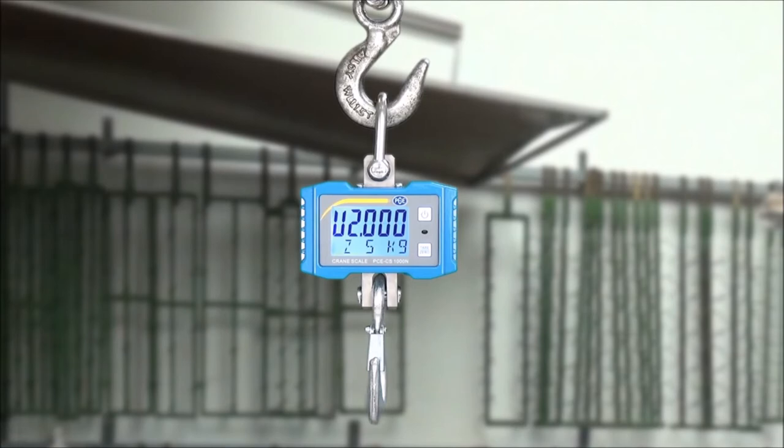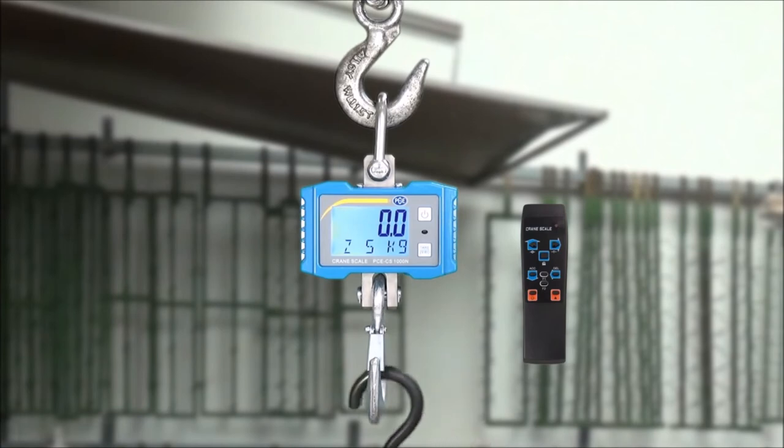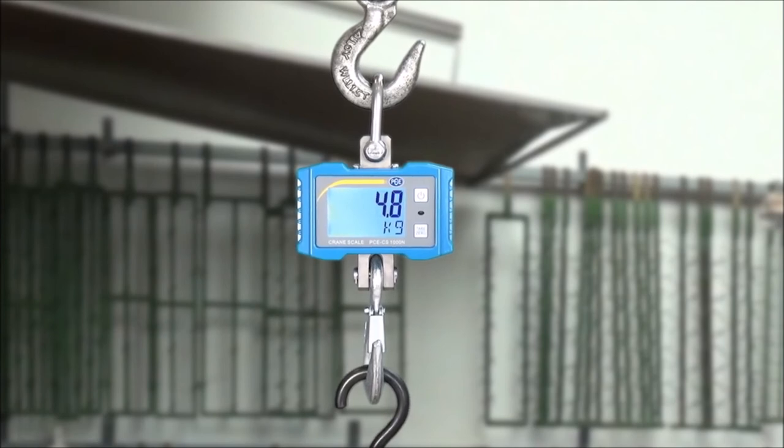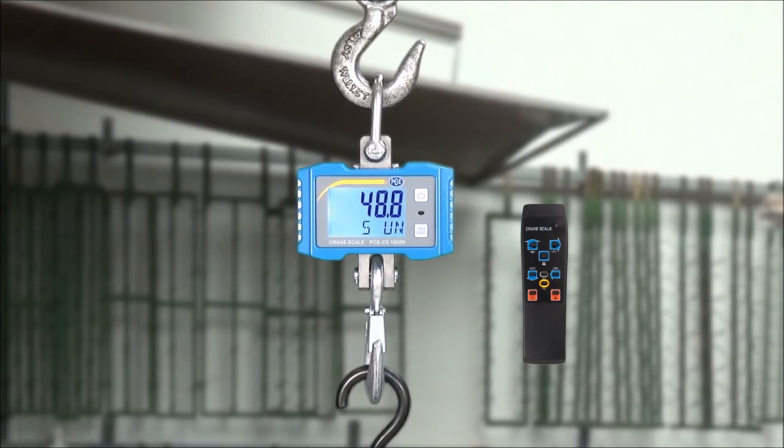I would like to show you here the conversion factor 2. At the beginning of the video, I have seen 5 kilos hung up. When I have set the weight unit to UN, I had a 10 shown here. I would like to put it in a value of Newton simply by putting in 9.81. When I put in this conversion factor of 9.81 Newton, I can now hang 5 kilos. Wait a moment for the stable display. 5 kilogram. And with the remote press the F2 key. That is 11 pounds. And correspondingly to my conversion factor of 9.81, it is exactly 48.8 Newton. The 5 kilogram.